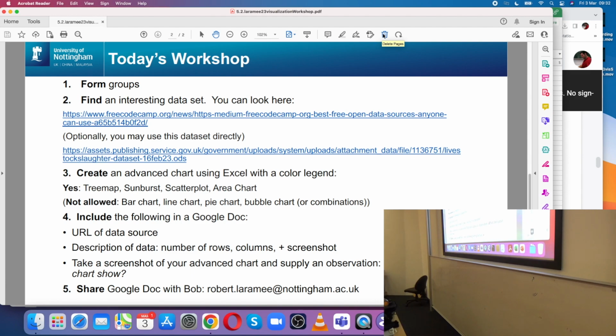So the most common mistake that people make with tree maps is they don't include a hierarchy. That's the most common mistake. And you can create a hierarchy out of any data set, doesn't matter what that data set is.